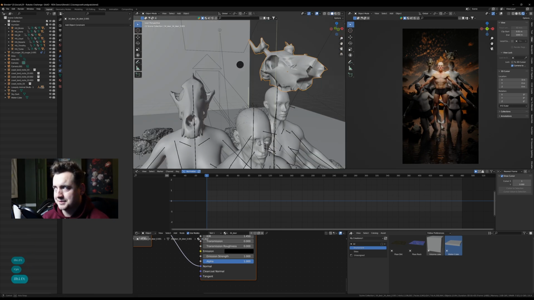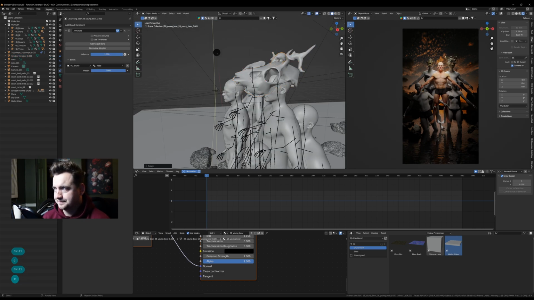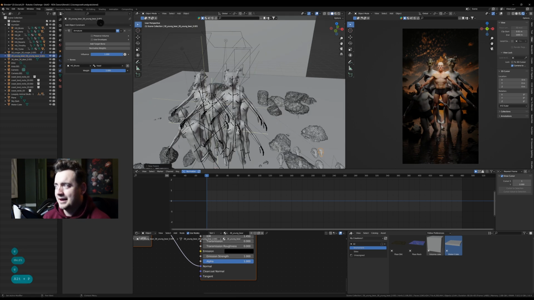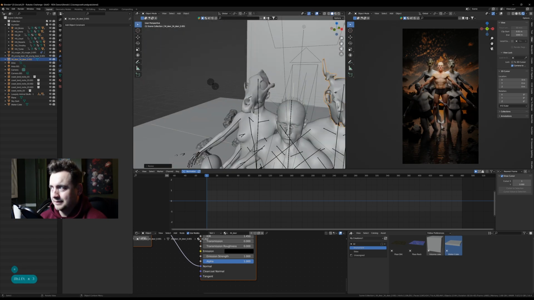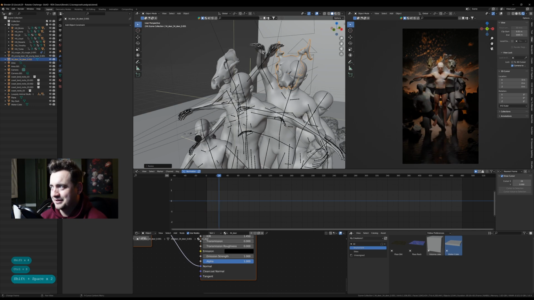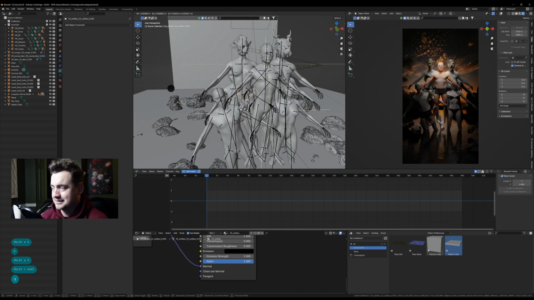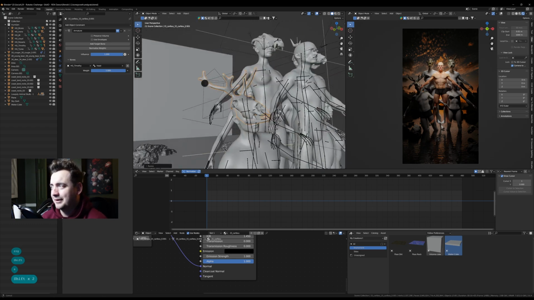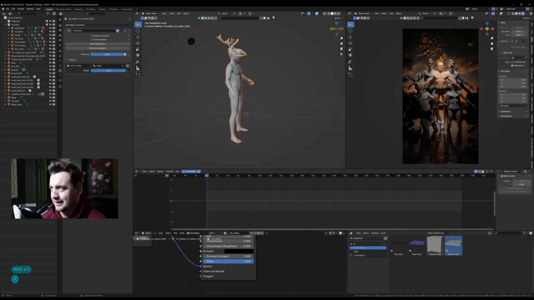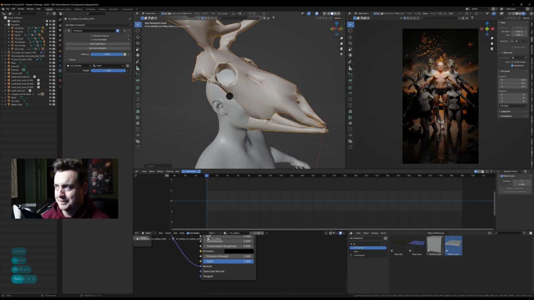Some of the skulls work well and some of them don't. So I'm just trying to figure out the balance there between them. I got really attached to the deer skull, and that was really cool. I just like it. So I was trying to figure out how I can fit the deer skull on top of the large dude, because I thought that made sense. Big dude, big weird skull with horns or antlers. So I don't know. Ultimately, it didn't work, and I was just like, okay, well, I'm gonna move on. But I think it works again for the most part. It gets the job done.